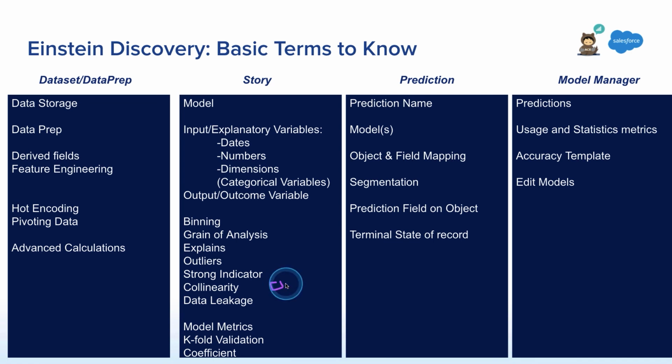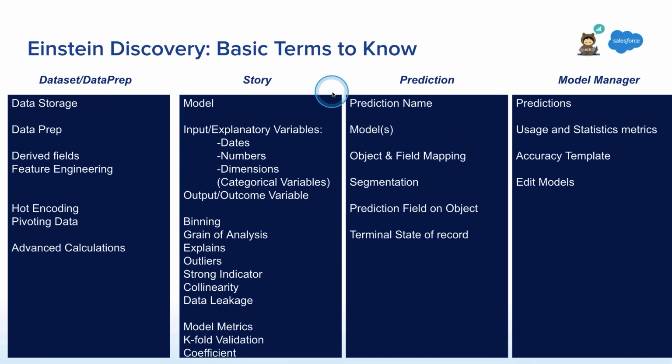Collinearity, when 2 dimensions or 2 input variables look the same or are affecting each other. They might be duplicates. So an example, not super accurate, but you might have a city and, I don't know, zip code maybe. Let's assume that if I had a neighborhood and a zip code, that would be very close, and they look like kind of the same. Data leakage, very similar. So again, and then we have some heavy stuff: statistics, model metrics, k-fold validation, coefficients, etc.